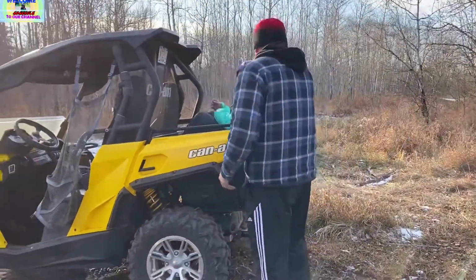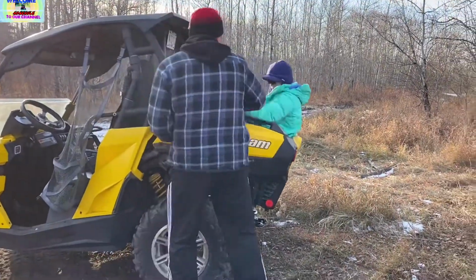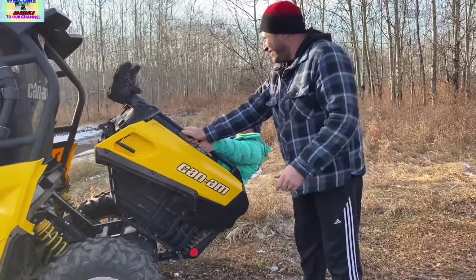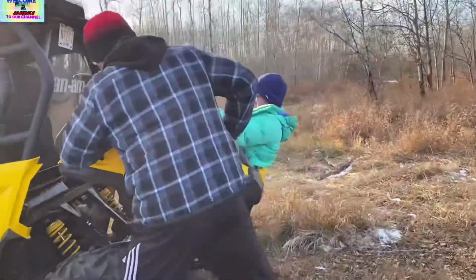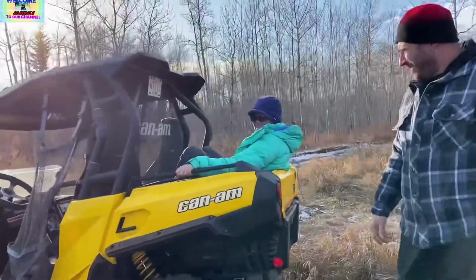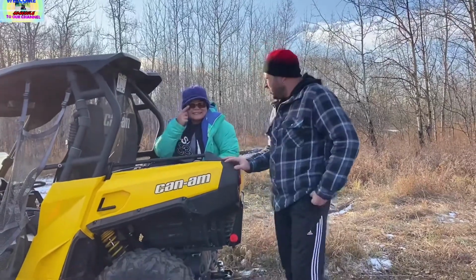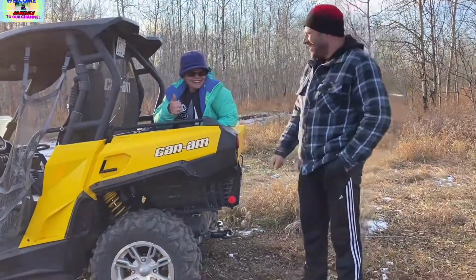It's nice to ride here. Yeah, so if anything ever happens, I know. You can dump her out. Look at that. I ain't got nothing to worry about. When we're done, we'll just lock her back in place and we're good to go. So, that is a nice one, yeah. Right? So you got nothing to worry about. If you ever have trouble in the woods, we can throw you in the back and when you're done, we'll dump you. What do you think?